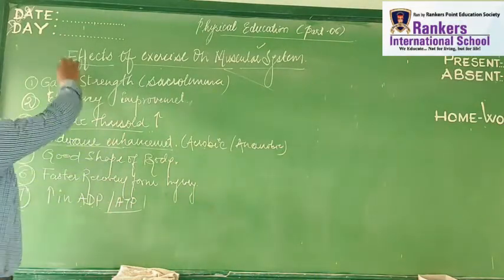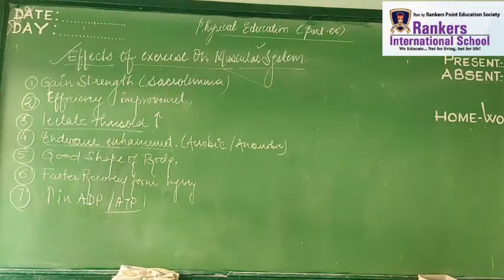So what is the effect of the muscular system? Whenever you do exercise for the muscular system, the storage of ATP will enhance. As the storage of ATP enhances, there will be a lot of benefits, your body will gain sufficient strength, and there is faster recovery also. If there is faster recovery, there will be great energy. Whenever your body has a good amount of energy, getting my point? The physiological functioning of your body will improve. The next upcoming points are desired strength development and faster responses, right?